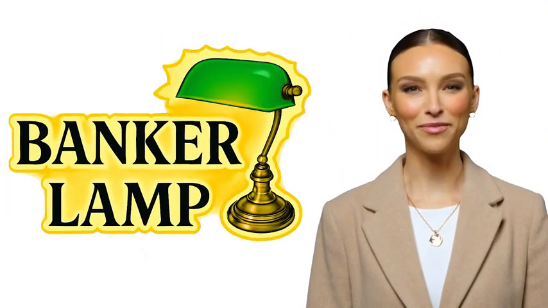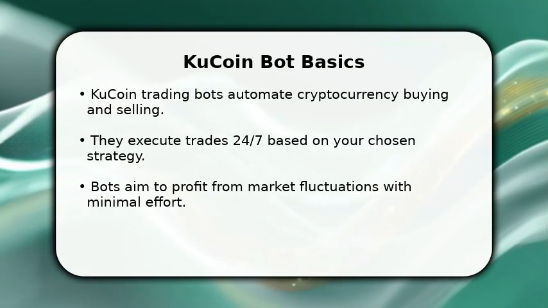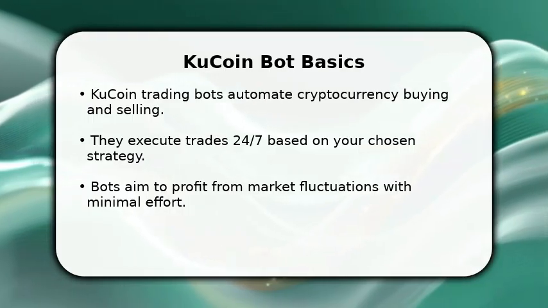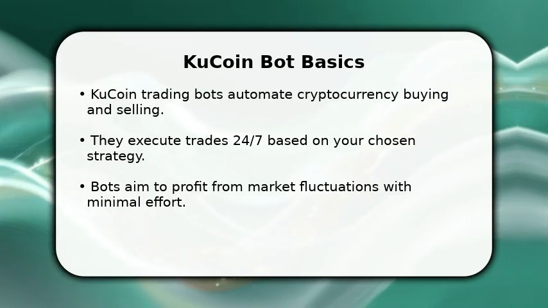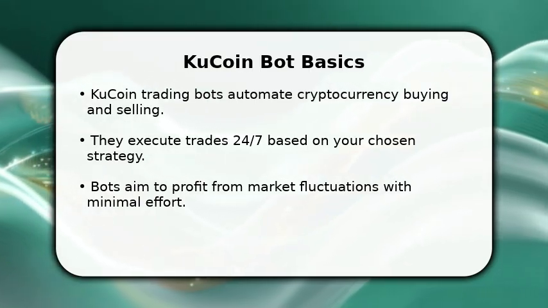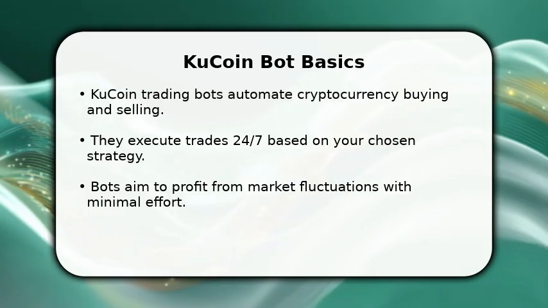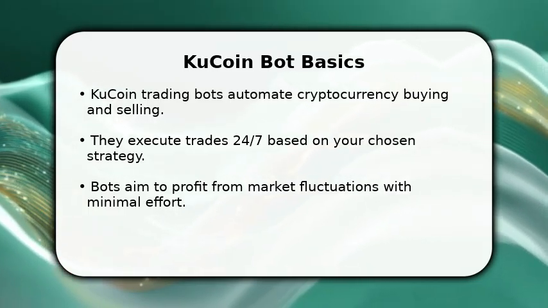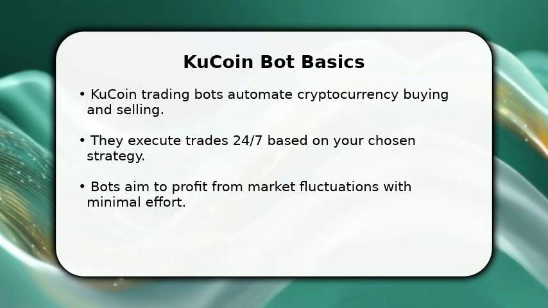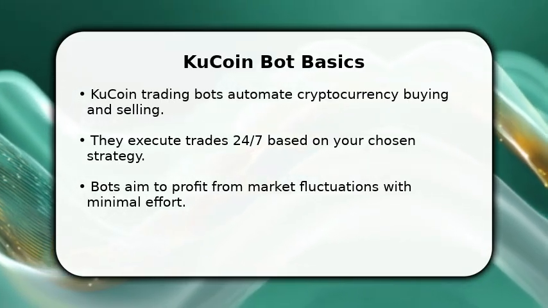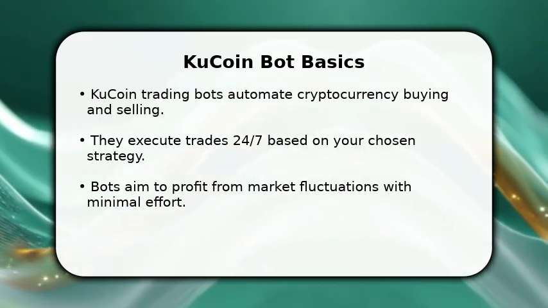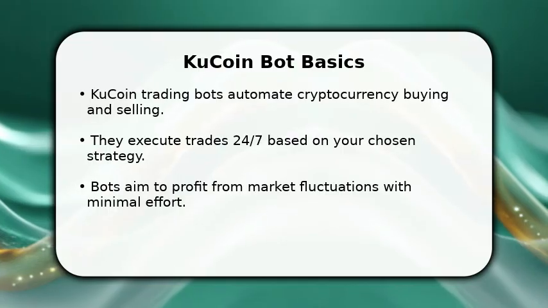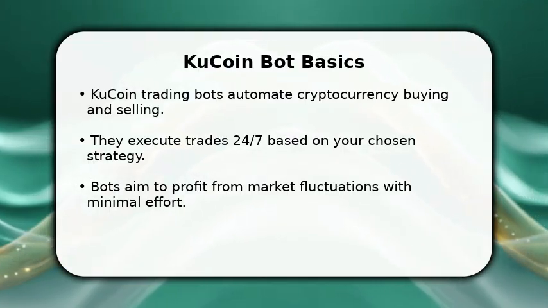Please enjoy the video. In this video, I will explain how to make money with KuCoin trading bots. First, understand that these bots automate your crypto trading, working around the clock. They follow predefined strategies to buy low and sell high, aiming to capitalize on market movements. This means you can potentially earn passive income without constantly monitoring charts. It's a powerful tool for both beginners and experienced traders looking to optimize their approach.